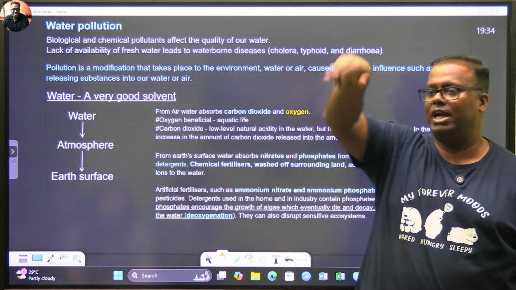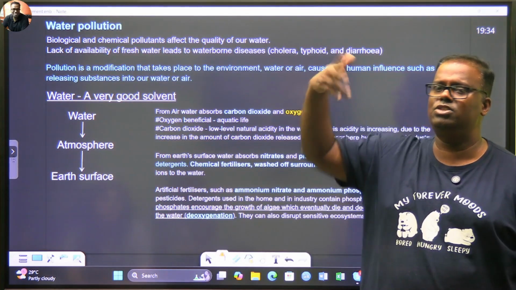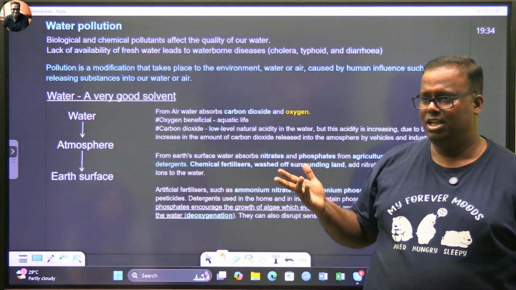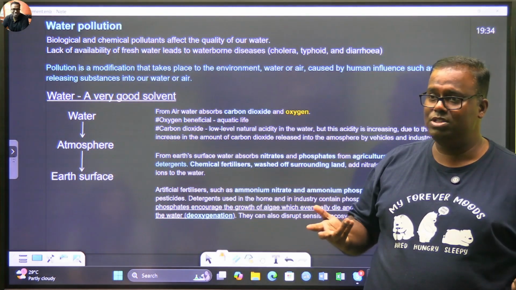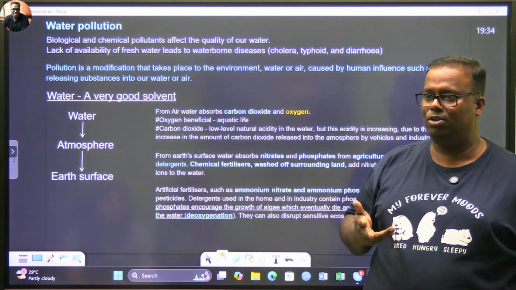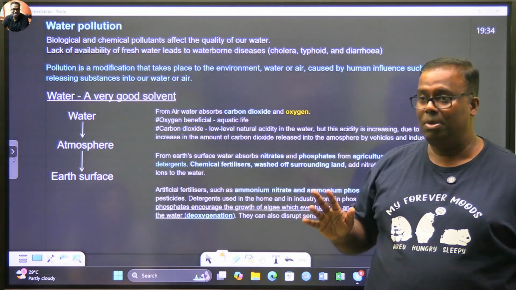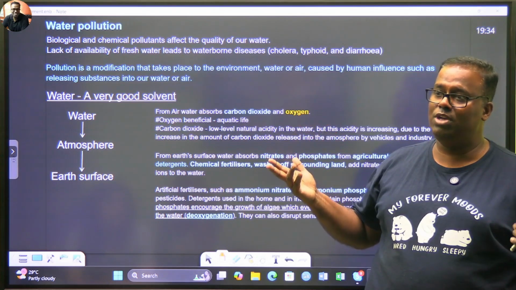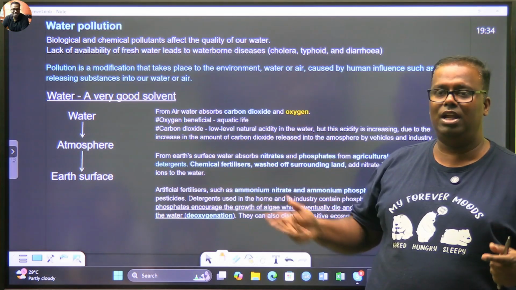I hope you know the high-tech city area out here. The high-tech city area is all terrain land, rocky. If possible, if nothing was there, why did they give it all for software and all? Because nothing can grow there. But with the use of fertilizers, we are making non-cultivable land also give us output.